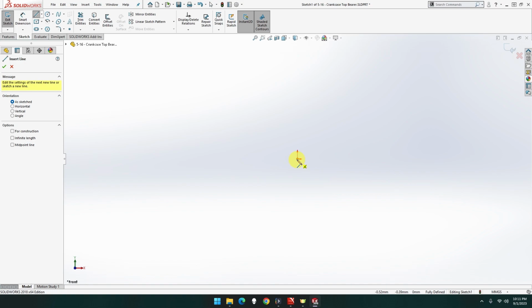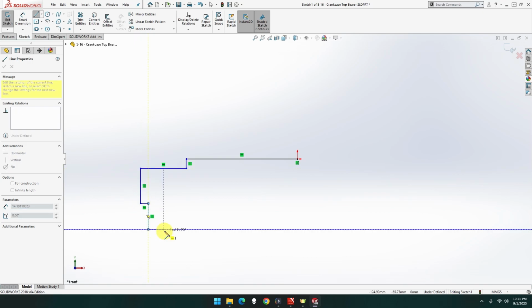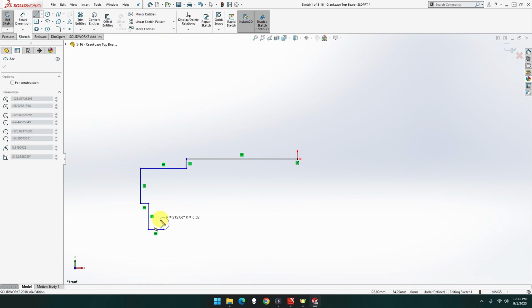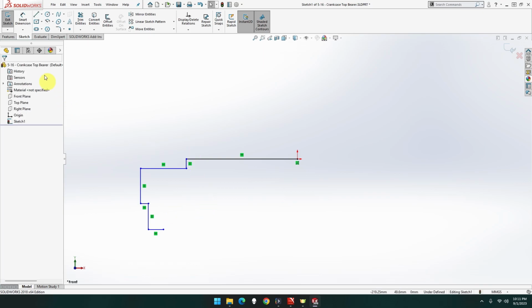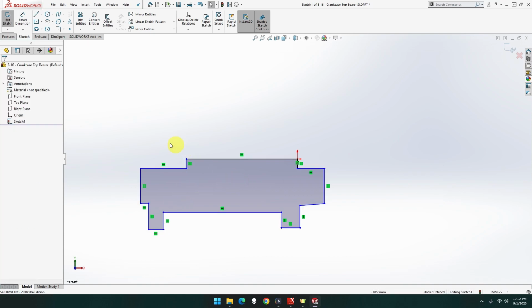line. Start here, go across, down, across a little bit, down, there, curve, wrong way. You know what? Don't worry about the curve right there, I'll do it in a minute. Down, across. Pretty much mirror each way. Down there, that's not quite straight, but that's fine. There we go. Not exactly pretty.